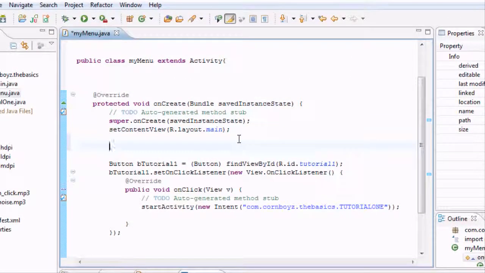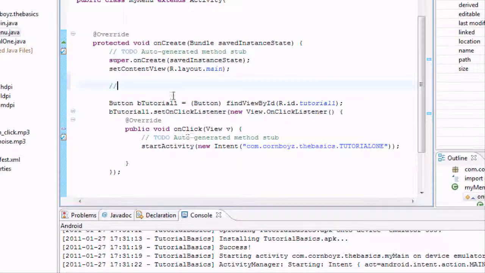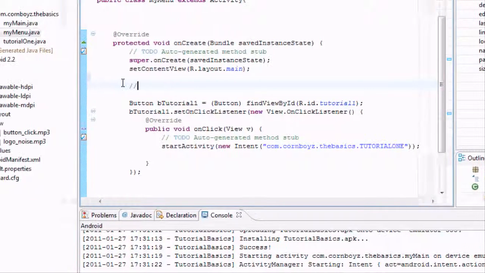And we're going to go into our onCreate method of our MyMenu class. And something I haven't explained yet is you can leave comments to yourself, because if we have thousands of lines of code, it's going to be hard to remember or look through. So you can leave comments to yourself by doing 2 backslashes, and when you run the file, it'll just skip over these because it knows it's just a comment to yourself. We're just going to say set up the button sound.